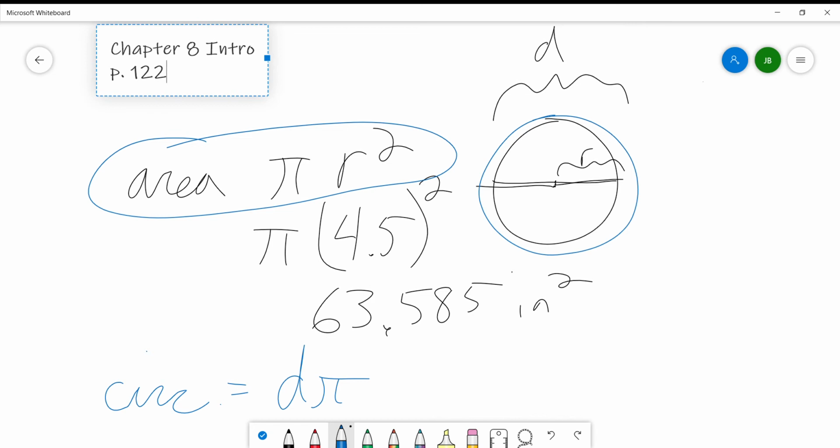I've seen the formula for circumference written as 2 pi r, so 2 times pi times r, which I feel like is confusing because the diameter is the same as 2 times r, so you could just say diameter. So you just take pi times the diameter, using 3.14, and you go with it.